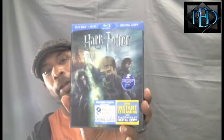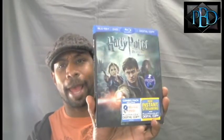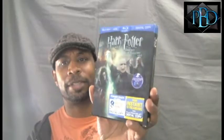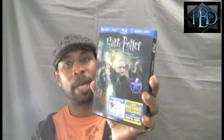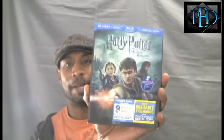My next movie I'm going to show you is, again, double dipping again, and only because of a slipcover. Harry Potter and the Deathly Hallows Part 2. But God, look at that. It was $6.99. Come on, I had to. And it had the Flickster digital copy in there. You get a bunch of features that you probably don't get in the box that I have. And, obviously the slipcover and the image out here is the same. One big problem I have with slipcovers is the fact they should be different artwork, but I think this qualifies. So $6.99, come on. I could do that forever.